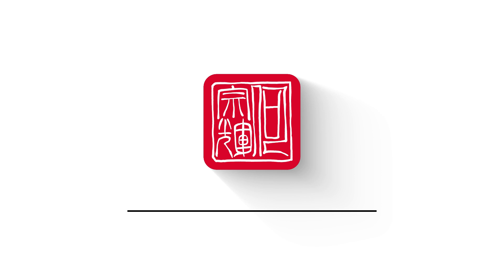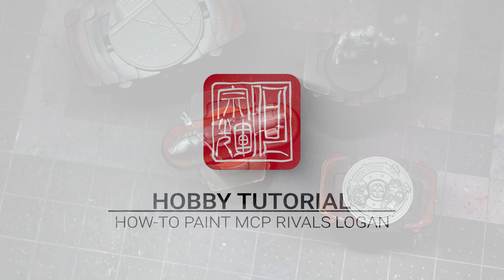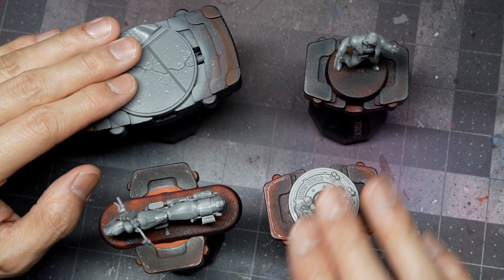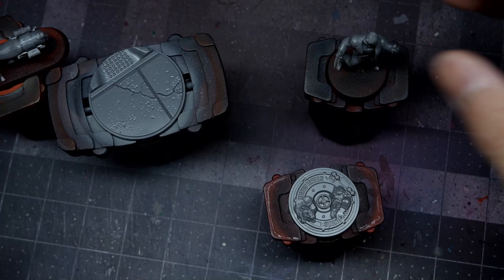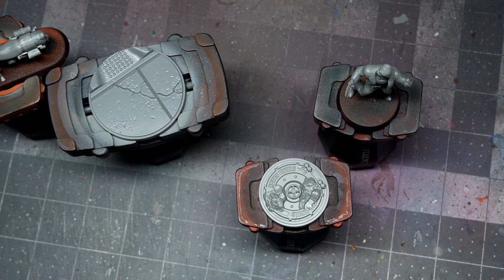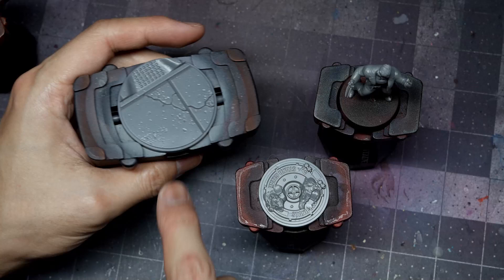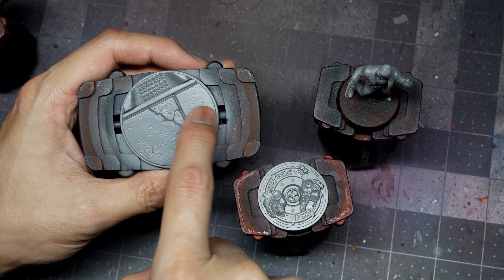For the prep on Logan, I've sub-assembled him into a number of components — the figure, his motorbike, and I've kept them separate from the base. The motorbike goes on a 40mm base and Logan on his 32 or 40mm. Keeping them separate allows me to more easily get to the undersides of the figures, do all my dry brushing, and free handing for the walkway patterns without a miniature on top interfering.